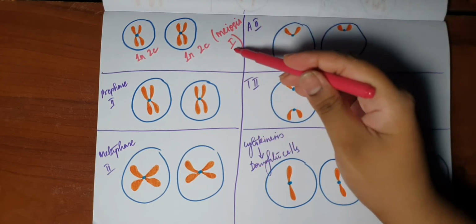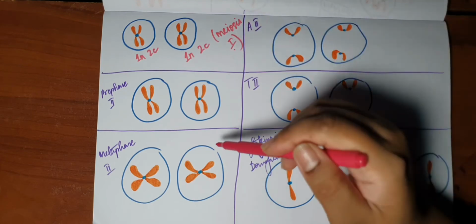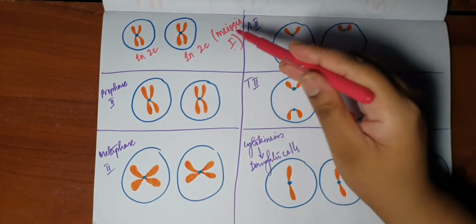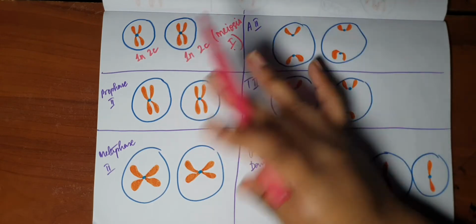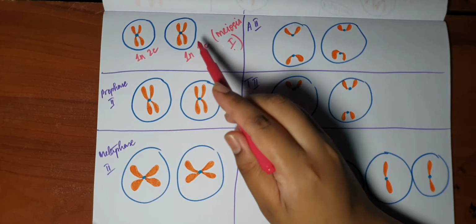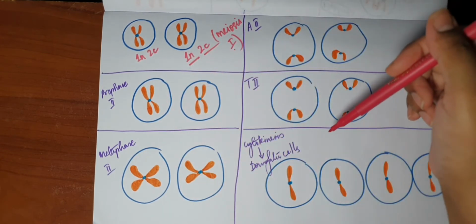Now in meiosis 1, before the cell started meiosis 1, it had to go through interphase. But here, nothing of that sort, okay? Since it went through interphase, the amount of genetic material got replicated. But now, nothing is getting replicated. You are going to use the same 1n and 2C amount of information to get through meiosis 2.